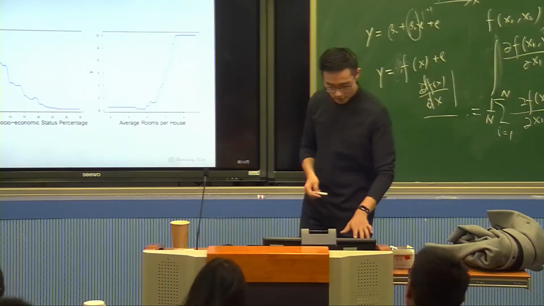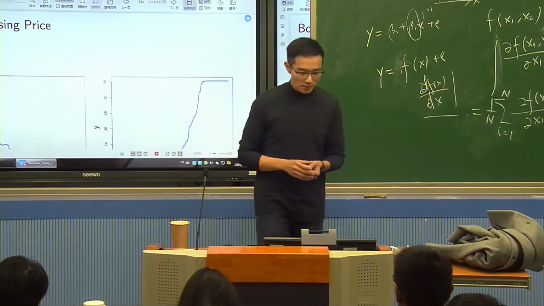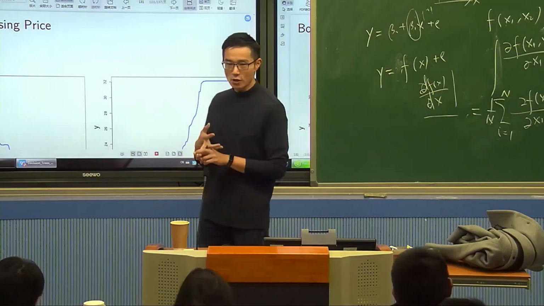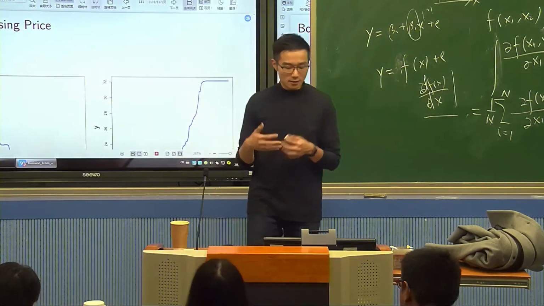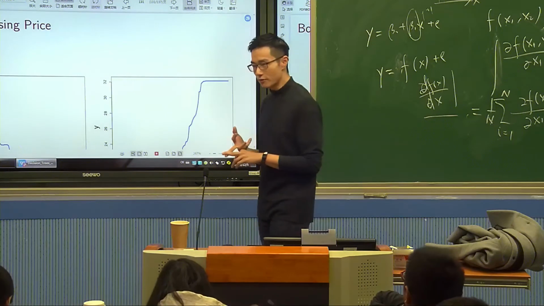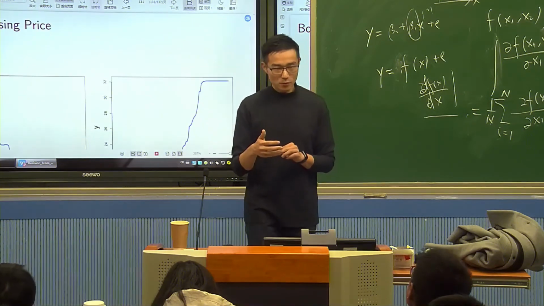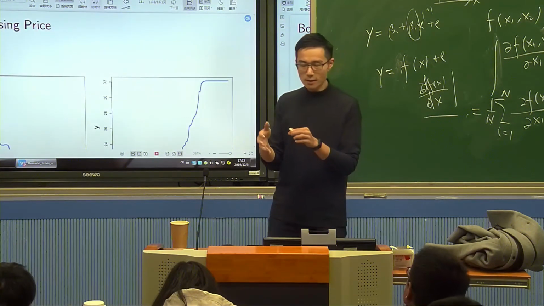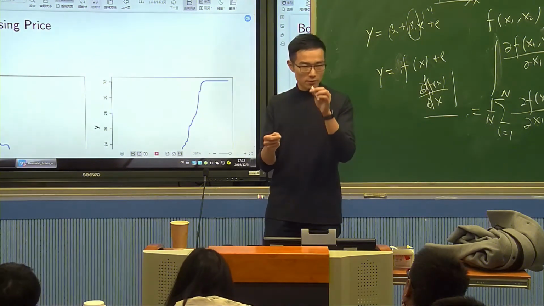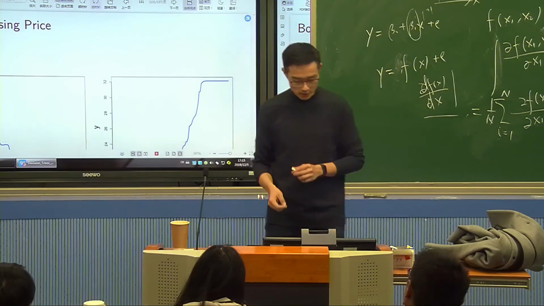Okay, so these are 2 simple illustrations, and we're done. That's all I want to talk about on tree-based methods. We had the last 2 examples, one on classification, the other on regression. They basically show you the power of tree-based methods like random forest and boosting, and how to use them to achieve the best result. You have to tune them, but there's also a way to interpret them, which is by looking at the variable importance plot and also the partial dependence plot. The partial dependence plot is basically the derivative of f with respect to any variable, integrating over all the other variables. That's how we produce them.